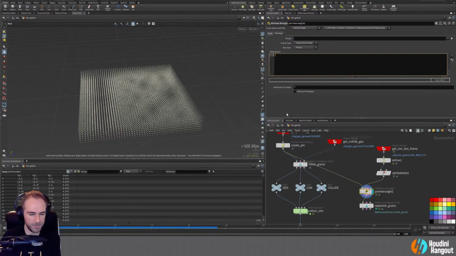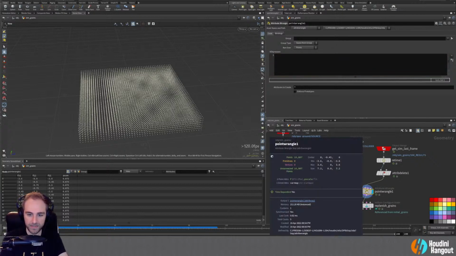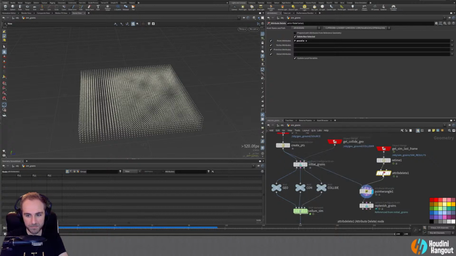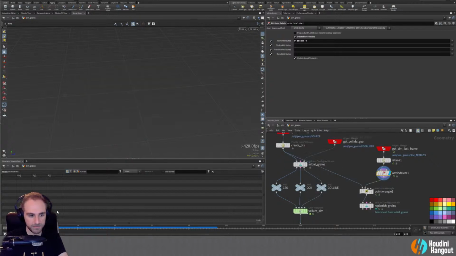Now we could give ourselves a little bit of buffer too and say like 2.5 or something like that to be the distance to look inside of. We might be able to do this without needing to worry about any of these attributes, but we'll see what this comes up with.